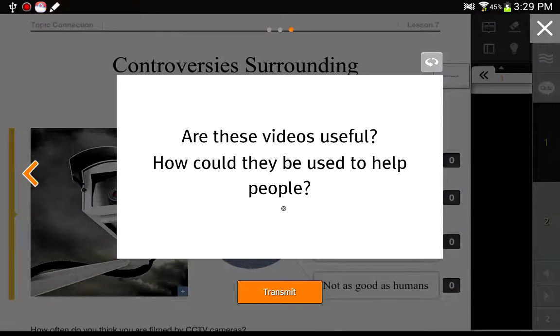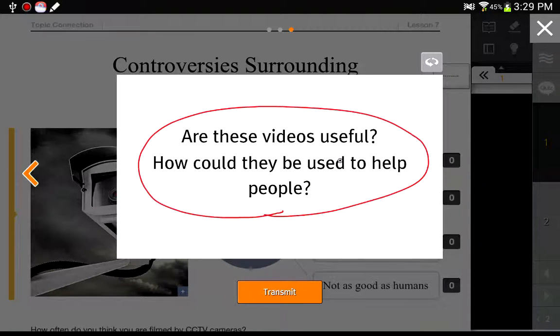The last media card contains a couple more questions, but these are a little bit different because they're discussion-based questions. So you want to use these questions as a springboard for discussion to generate as much interest and discussion as possible. So some questions that you could ask are, are these videos useful? Yes or no? Why or why not? Is there a situation where a CCTV would have helped the situation? Just general questions like that, just to generate more discussion.